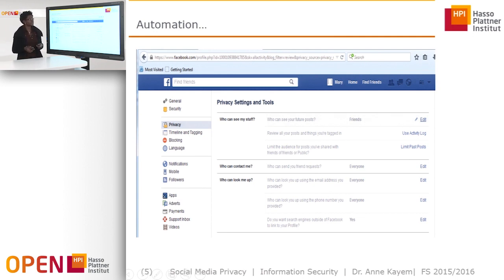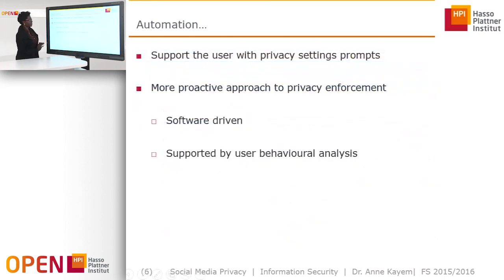But this doesn't exist for now on Facebook. There has been, for example, some on other social media platforms, but it isn't quite there yet, though it's in the pipeline. The normal thing to do would be that you would have your normal privacy settings and tools, which build on what I just pointed out in the previous slide, which allow you to go further to define, for example, who can see your stuff, who especially can contact you, which is important for what I was talking about with respect to advertising. Okay.